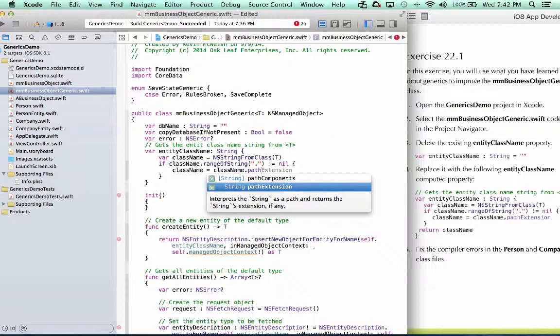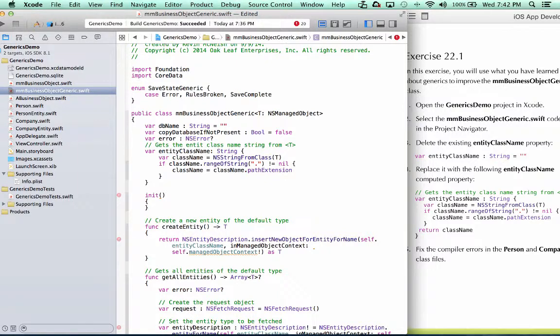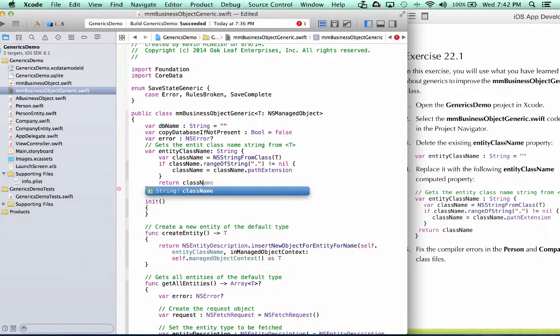In this case, our path extension is really just returning the full name of the entity and pulling off the prefix. So we're going to say class name dot path extension, and we return class name. All right, so this is our new computed property, which replaces our other property.